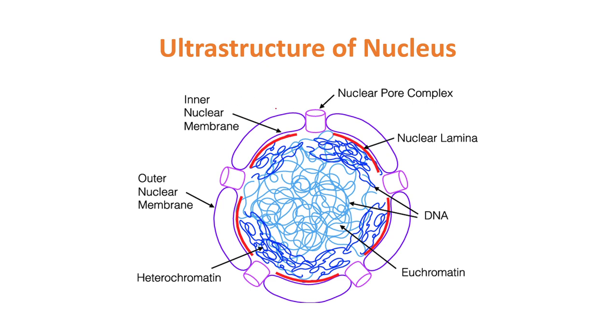The ultrastructure of nucleus contains the nuclear envelope which is made up of bilayers. It is made up of two membrane layers. First is the inner nuclear membrane and second is the outer nuclear membrane, and both the membranes are made up of lipid bilayer. Now these membranes are porous in nature, so nuclear pores are present for exchange of material between cytoplasm and nucleus, and inside the nucleus there is the chromatin present which contains DNA and other proteins.